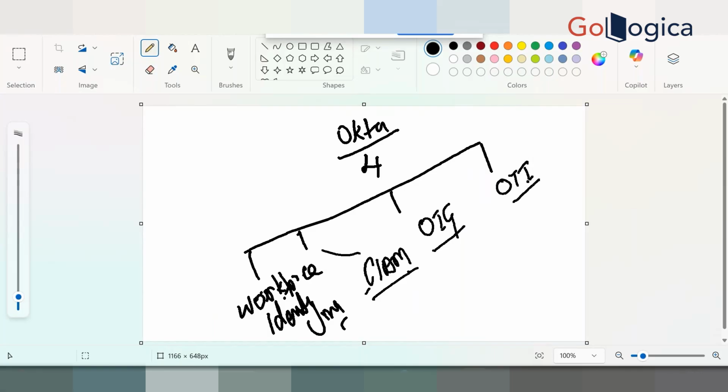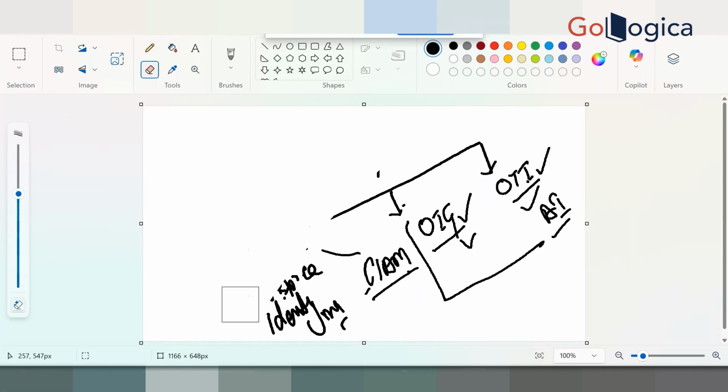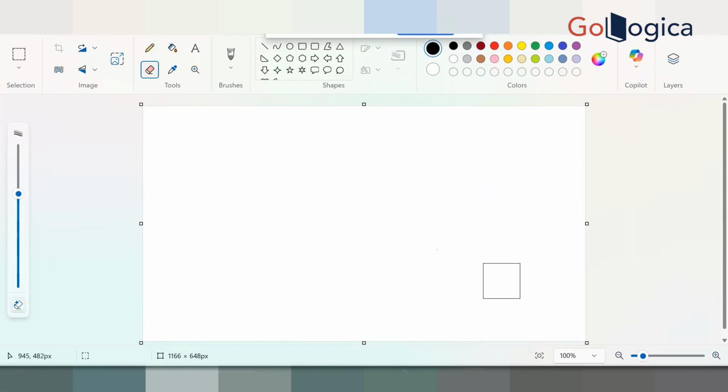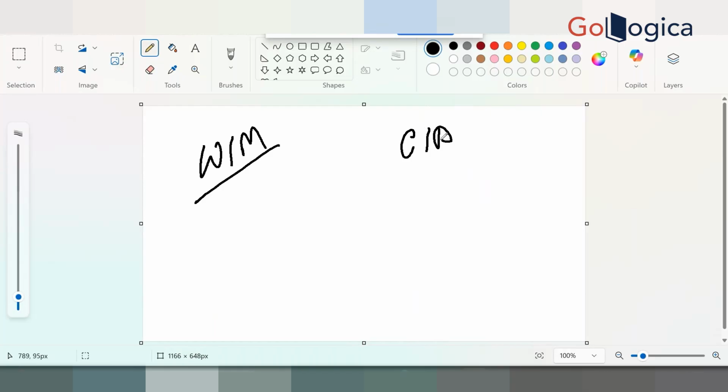Generally these two practices are not yet in the market. Okta is working on these two parameters, the governance side and the threat intelligence area. Threat intelligence comes with the AI side. Of these, the two areas, workforce identity management and CIM, the customer identity side, are the ones Okta is working on majorly.